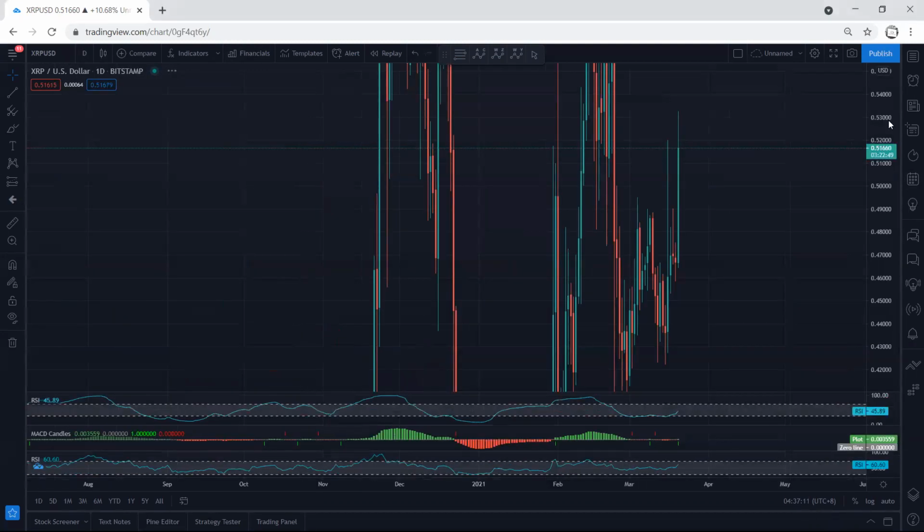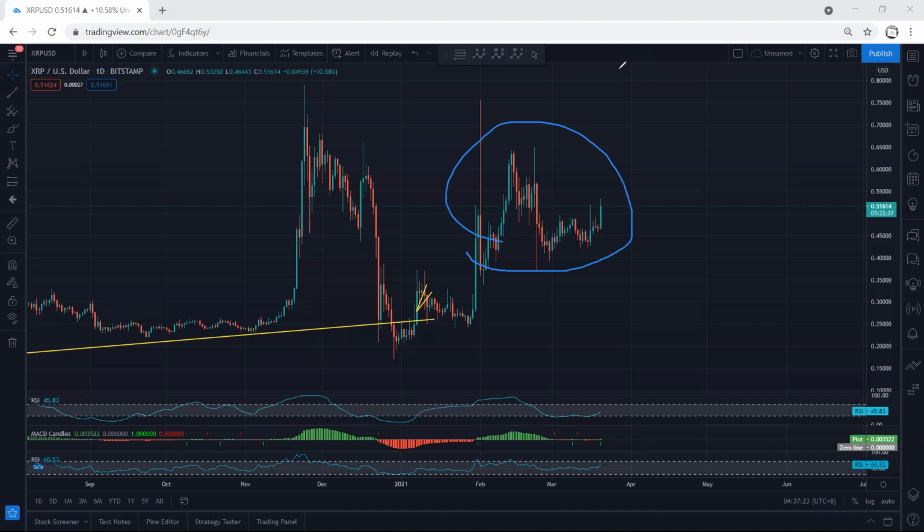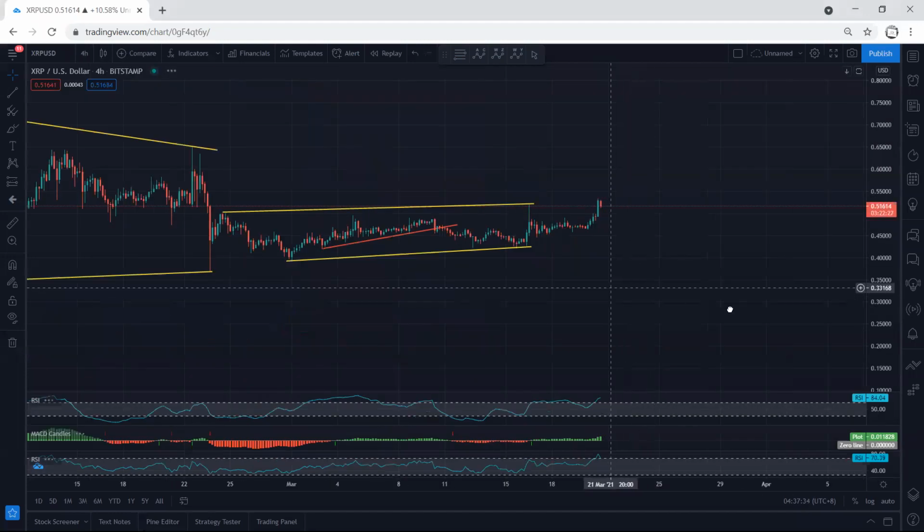If we start with the higher time frame, we mentioned that when the price was within this move, we have been looking for one more drop, because we mentioned the only time you can consider this correction finished is when the price drops and at least breaks 0.36 or 0.34. Now we want to see how we can look for the trade. In this case, we move to the 4 hour chart.